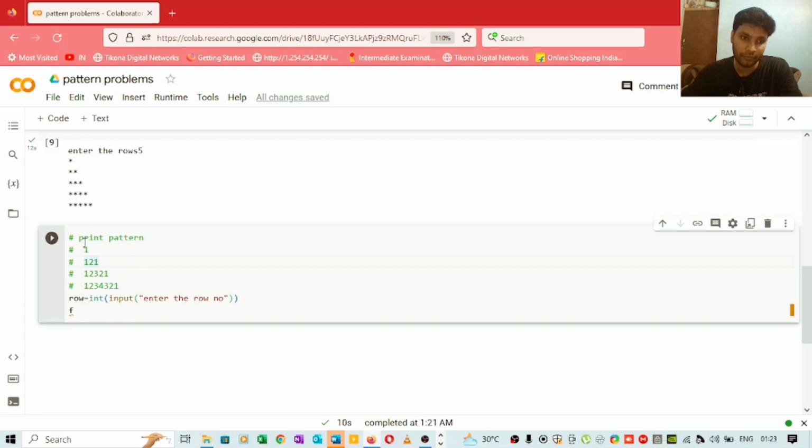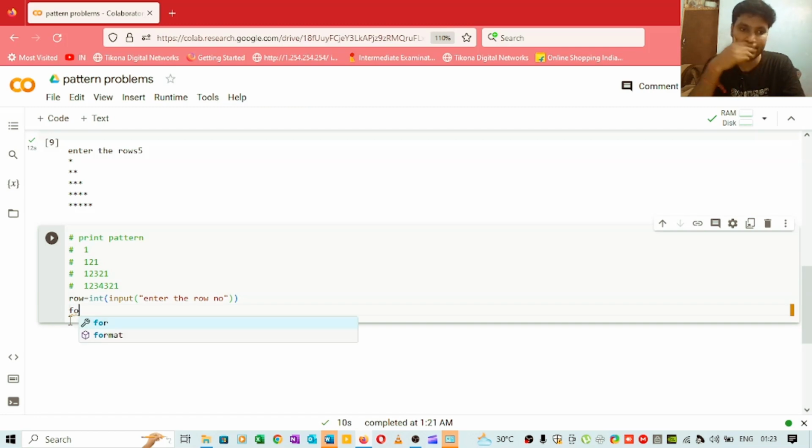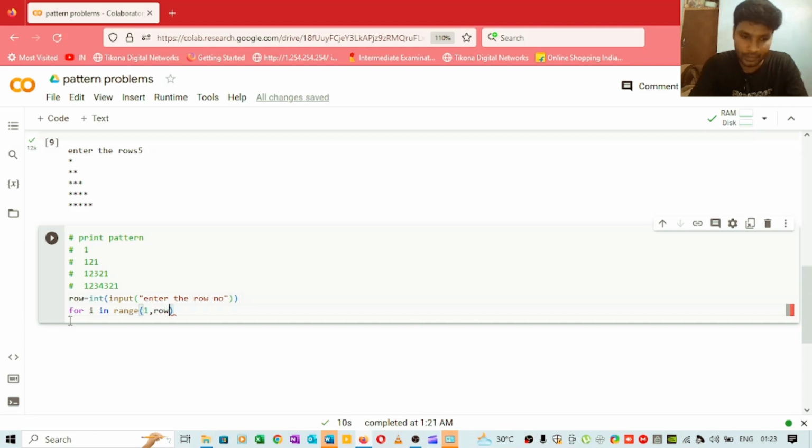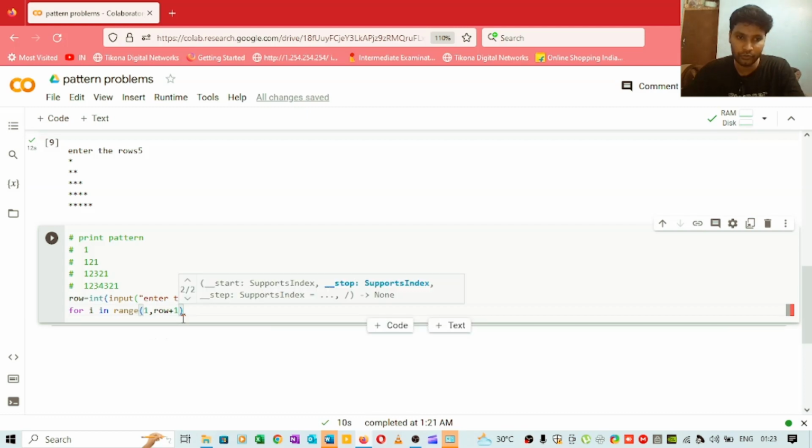For i in range, from 1 to row plus 1. Suppose the user gives 4 as input, so we take 1 to 5, that means 5 is not included.